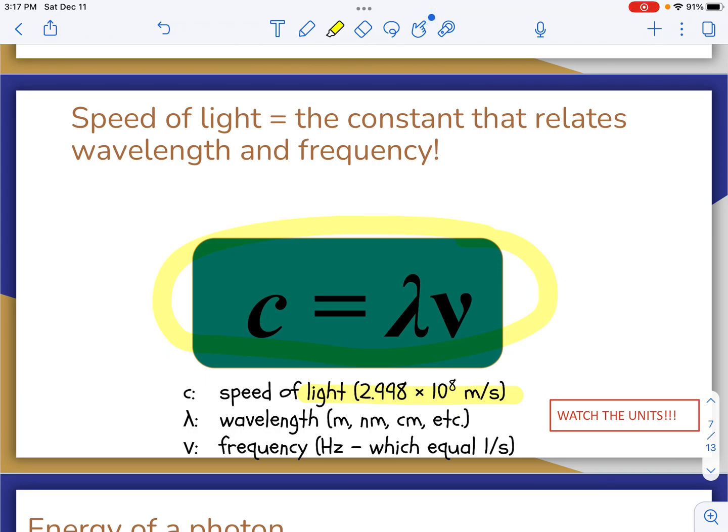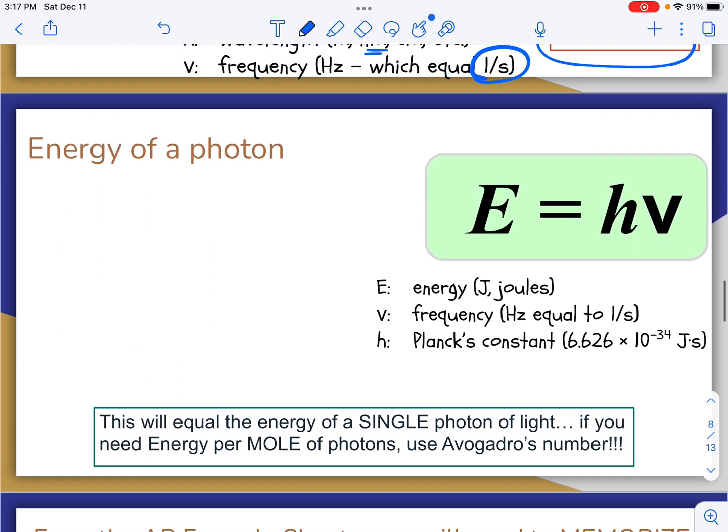You need to really watch the units on wavelength because often they'll be given in meters, which is great, but if you're dealing with visible light, you'll probably be given nanometers, which means that you'll have to convert to meters. So remember that 1 meter is 1 times 10 to the 9th nanometers, and pay really close attention to the units. Also remember that when you're calculating, you'll use frequency in per seconds. We'll do some calculations in a minute. The second formula that you'll need to know will be the one that relates energy to frequency, or we can rewrite this using energy and the speed of light.